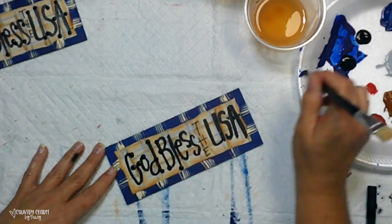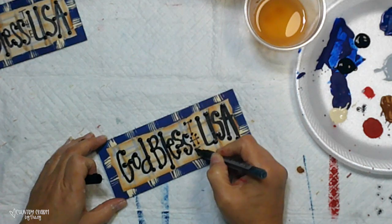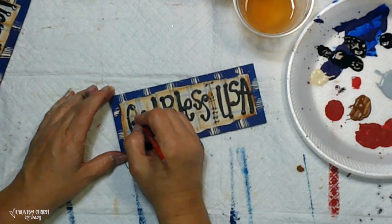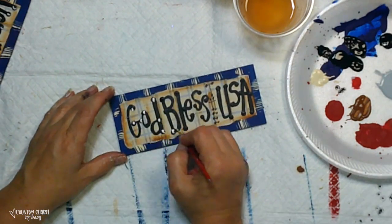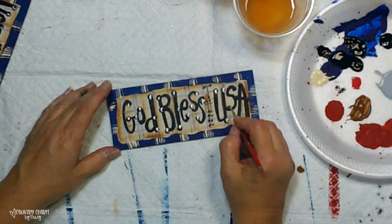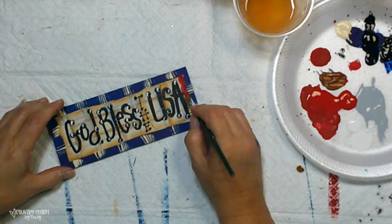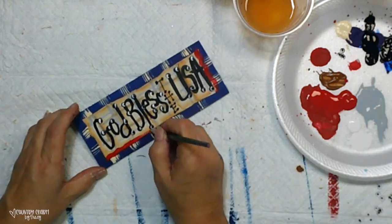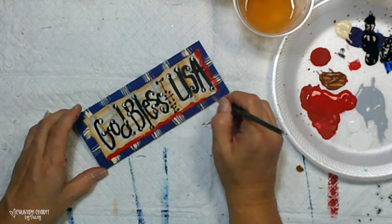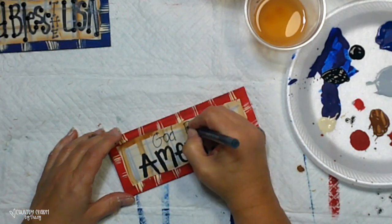I'm also going to add some ribbon and trims. Just add just a little small bow. I'm going to add some blue and red, just different wire. I had just used my Crop-o-dile just to put in a little hole so that I could get the wire through there and just make a cute little hanger out of them. And like I said, I hope that the person, whoever gets it, will enjoy it for many years to come.